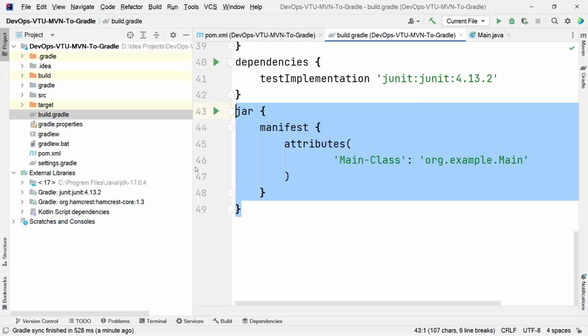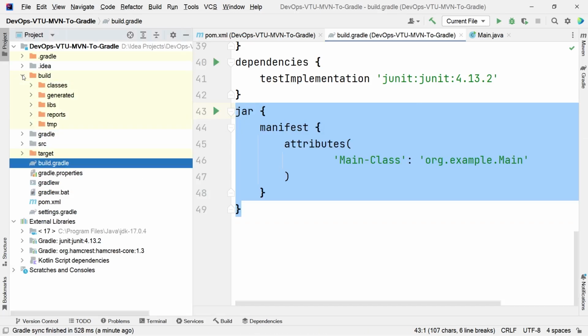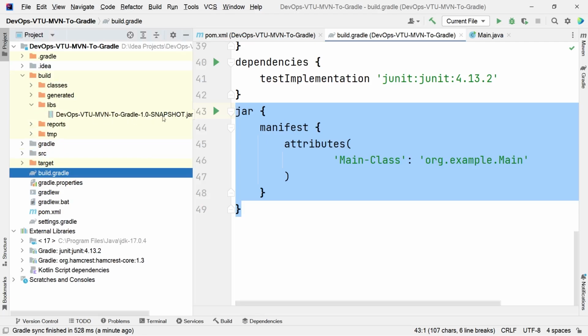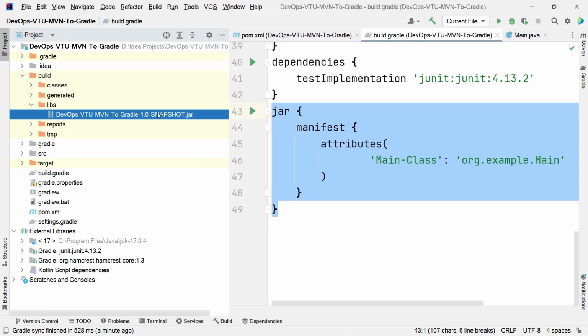Now already we know one thing. In case of Gradle, in my build folder, in the libs folder, I'll get a jar. See the magic, guys, we have the jar here. This and all I have already explained in experiment number 3. Please go there and understand them again if you have not. Again I'm repeating, once we build the project, the jar file will be in the build/libs folder.